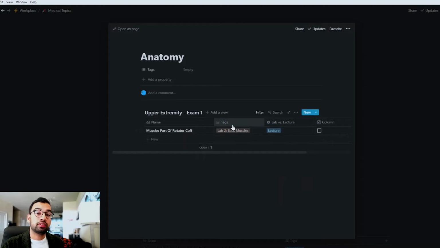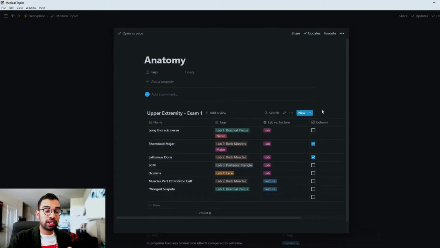Now you can make a different column where you put the answers here, or you can just put the question itself. And if you don't know it, then it forces you to go back to those slides for that lecture and not only learn that piece of information, but also all the other pieces of information surrounding that topic. And again, this is just one way of how you can combine checklists.